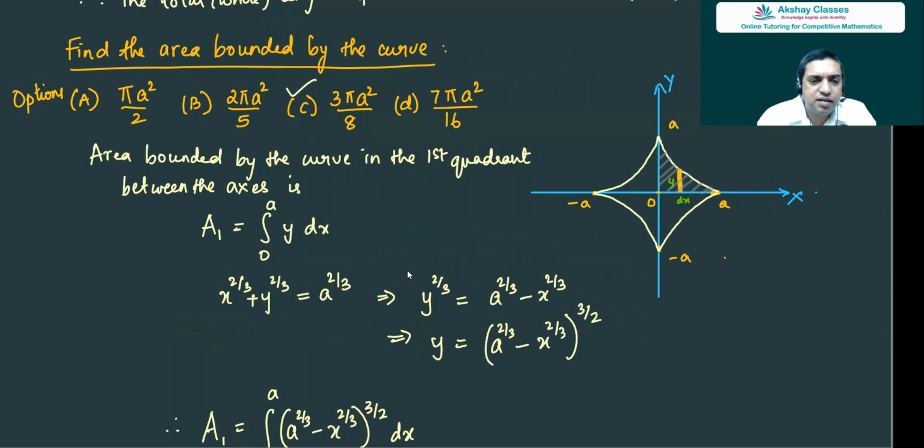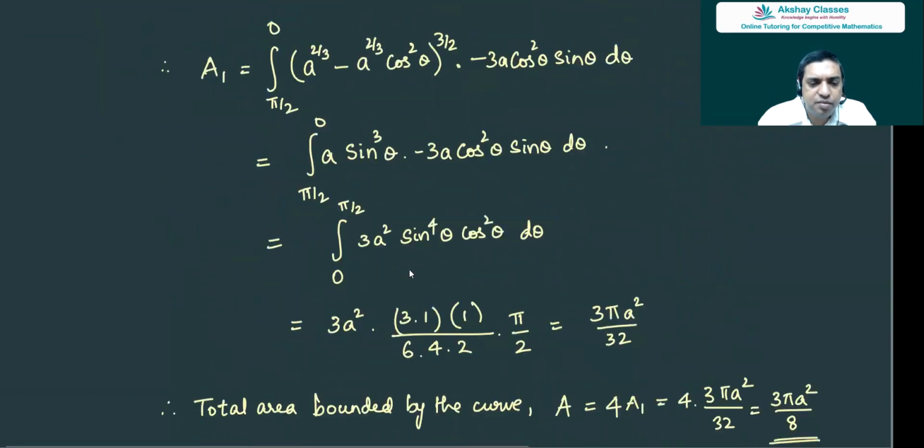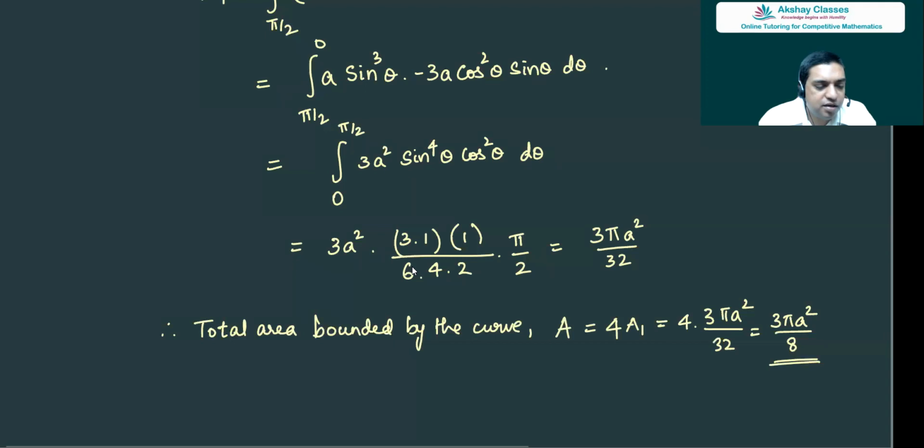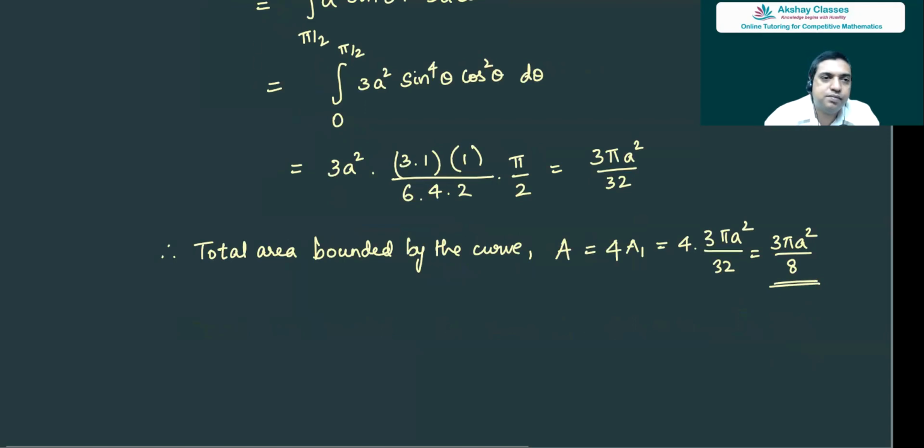So although this is a parametric curve, we did it by the normal Cartesian integral, but we used a substitution. Now, why not use the parametric equation directly? Let us do that right now. Alternative, using parametric integration.